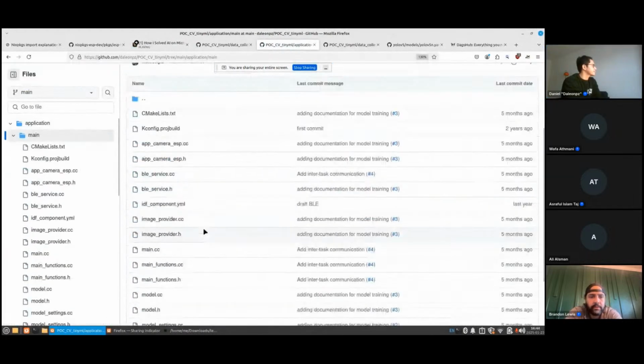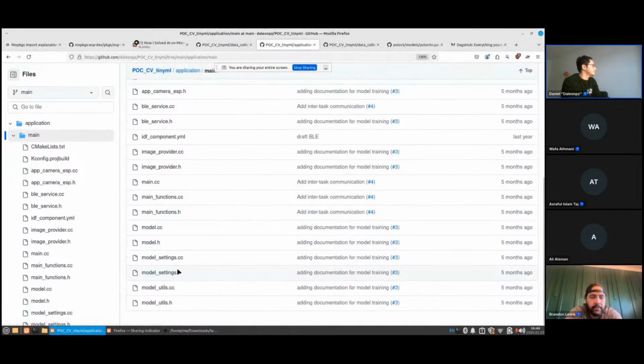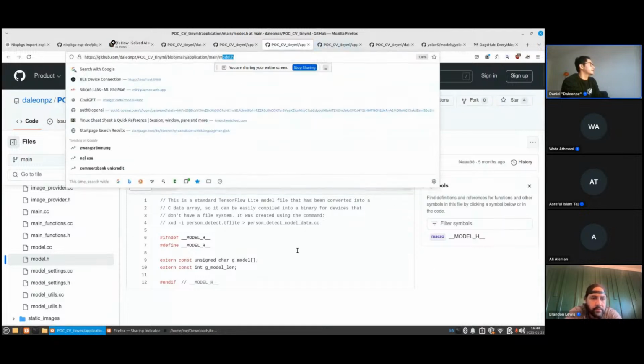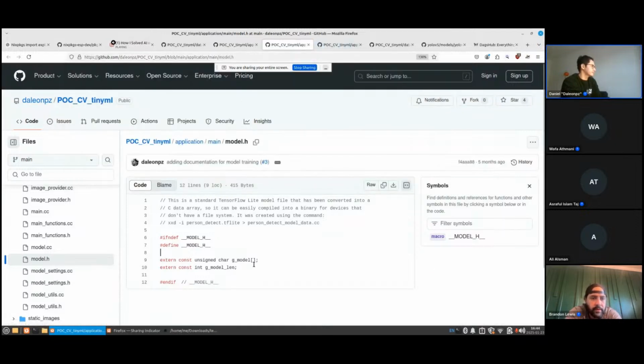Here's the header file. In this case my array is called model, and you also need the length.